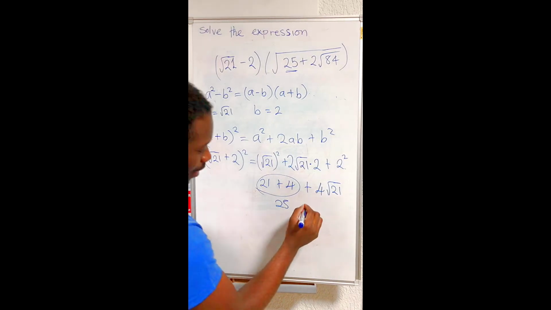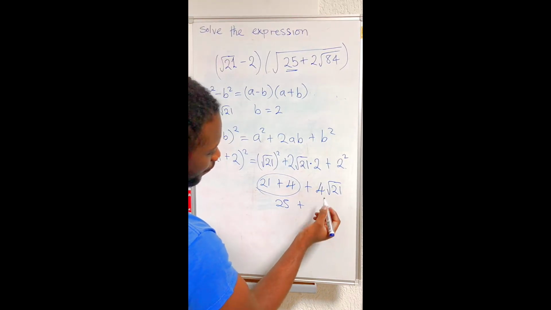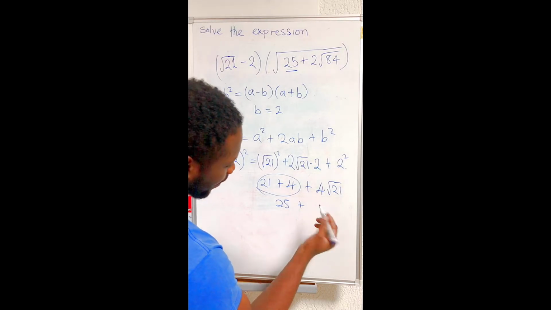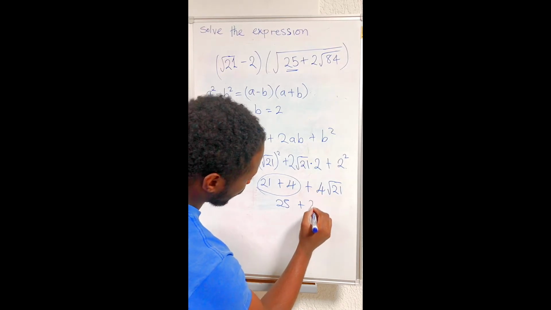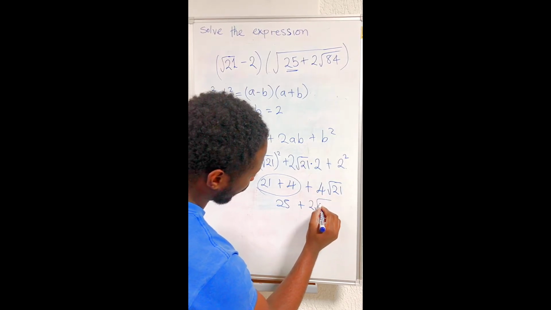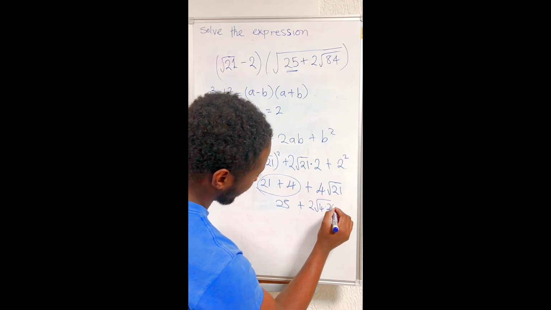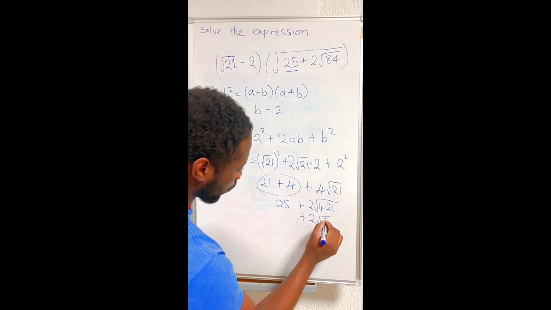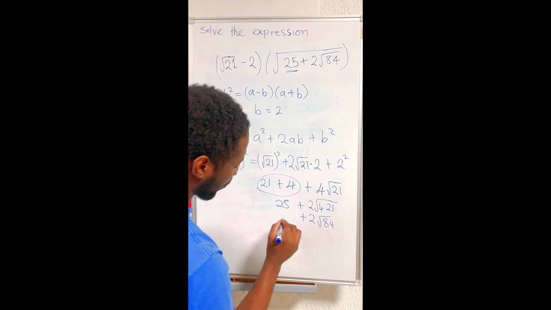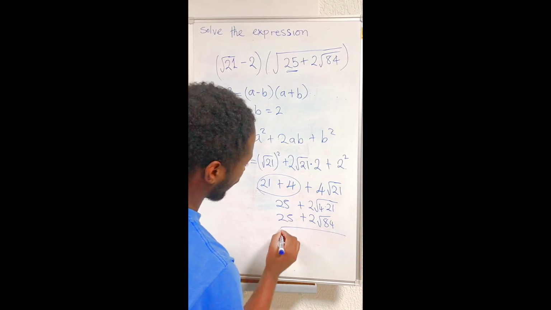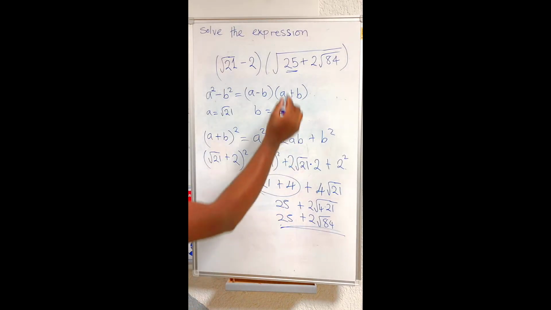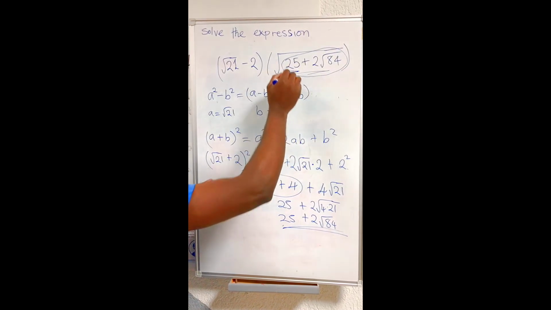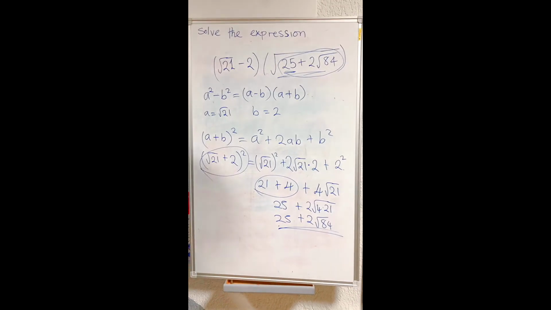Then here you say plus. If you were to remove a 2, it goes into the bracket, so what you have will be something like 2 root of 4 multiply 21. This one will give you 2 root of 84. So now this equation looks exactly like what we have here. So meaning in this expression, you can exchange it with this.